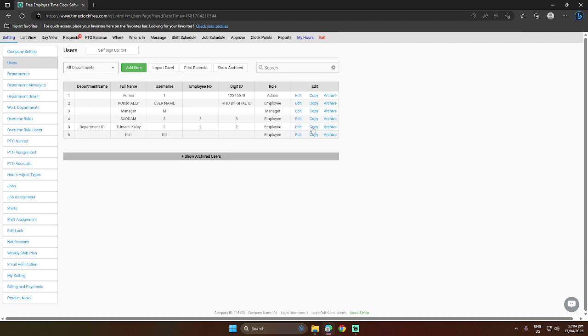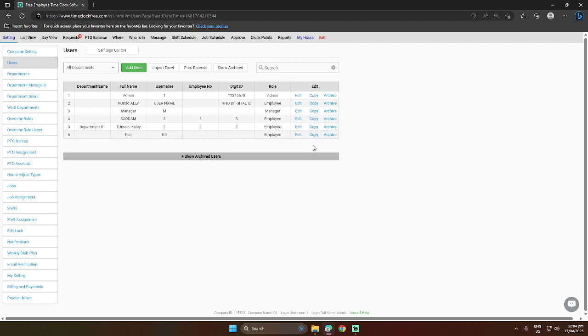Then we have copy, so that you can copy the information of the employee's profile and paste it into an Excel file or a Microsoft Word document. And then we have an archive button, in which technically you're setting the role of the employee to inactive, so it would hide the employee's profile and they won't be able to access it as well.